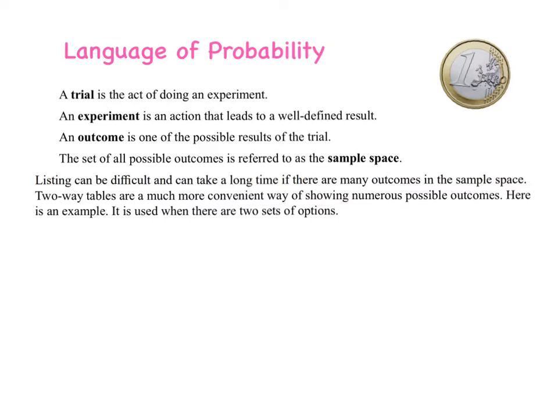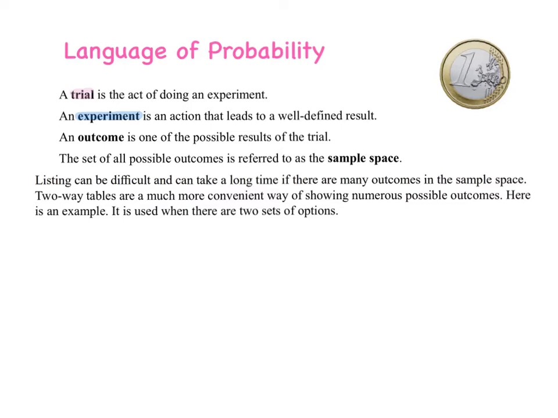So a trial is the act of doing the experiment. For example, if I said that I flipped a coin 4 times, my trial is 4 because it's the number of times that I performed the experiment. Therefore, the definition for experiment becomes the act of carrying out an action. So in my example, flipping the coin.